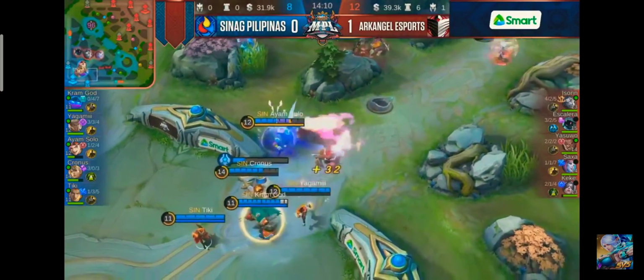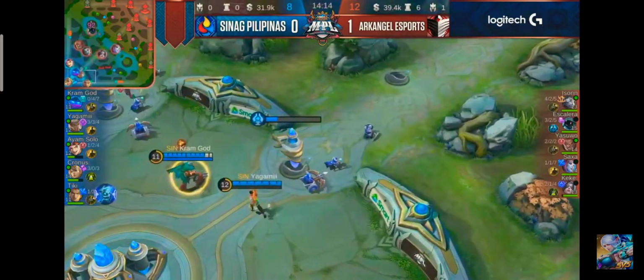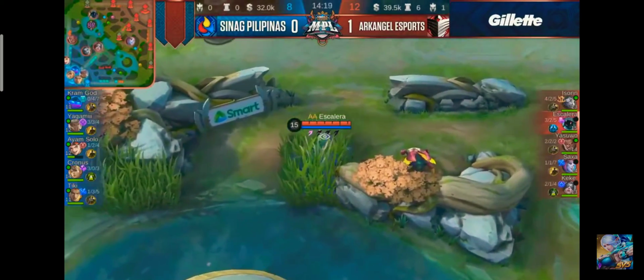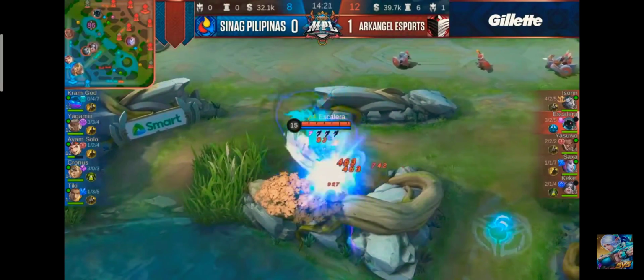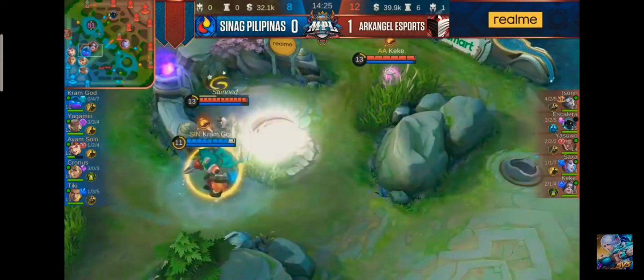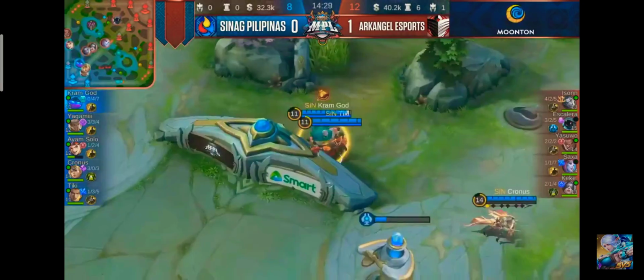Will they find the pick? Apparently not for the meantime. They're just trying to absorb that damage that ArkAngel Esports is dishing out. The little bit of poke damage is starting to hurt less, so that's a good sign for SINAG Pilipinas. They're not instantly getting deleted. Their HP bars aren't getting deleted by just a single trap arrow combo from the Selena.